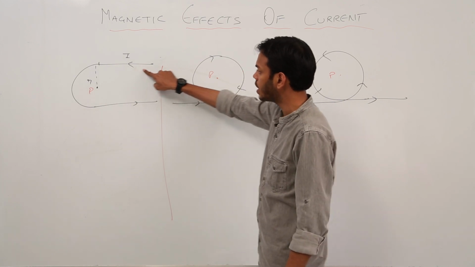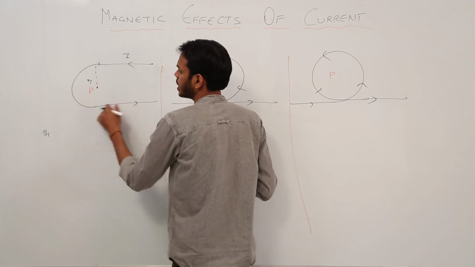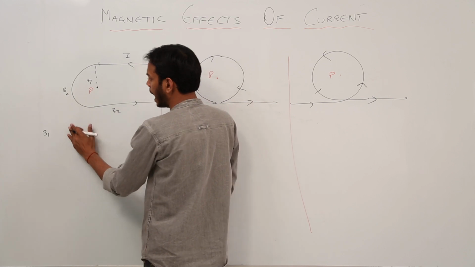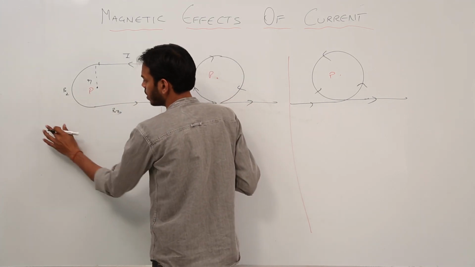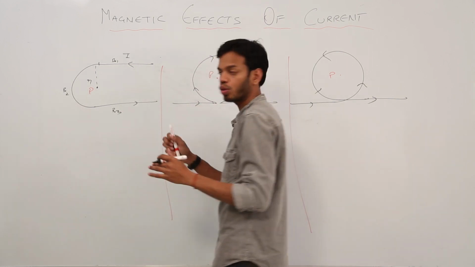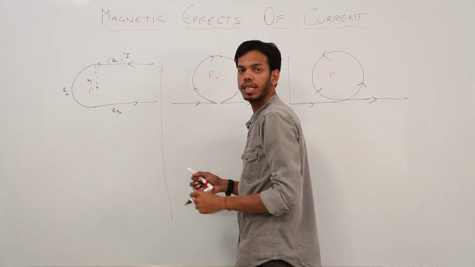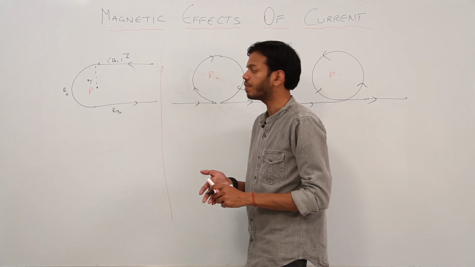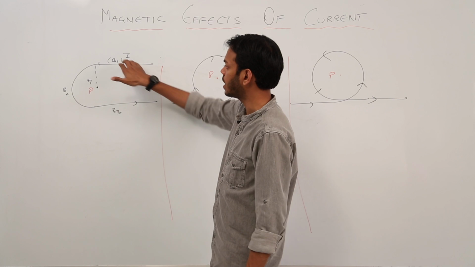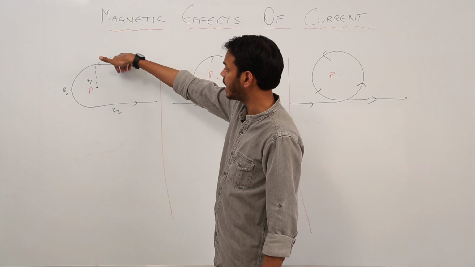So the magnetic field due to this wire will be considered to be B1. For this semicircular wire I am considering B2, and for this conductor I am considering B3. I just want you to know that I am writing B1 for this conductor, B2 for the semicircular, and the third, B3, is for the straight wire. So let's see the directions first. At point P, the magnetic field due to the first conductor part, this much part, will be vertically outwards: thumb in the direction of current, fingers vertically outwards.